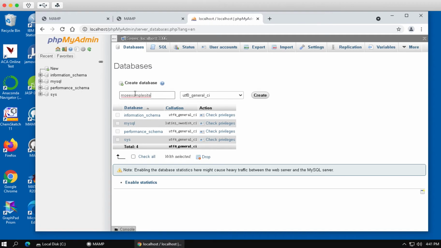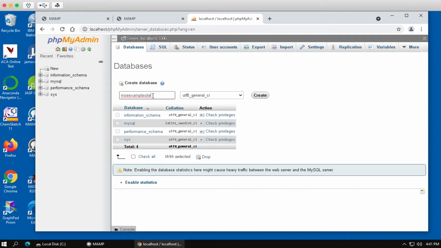So this is important that I look here and I see I have two E's for the Mo and the example. And so I just want to remember that I went ahead and did that as opposed to rushing them, putting them together and kind of getting rid of it. And I didn't say Mo sample site, I said example site, and I didn't say Mo example page, I said Mo example site. So I'm going to have to use this exact same name later on.